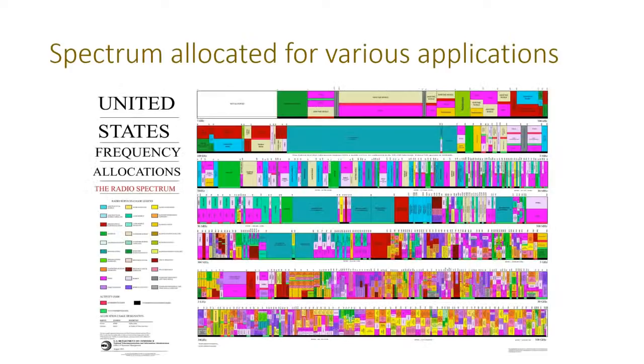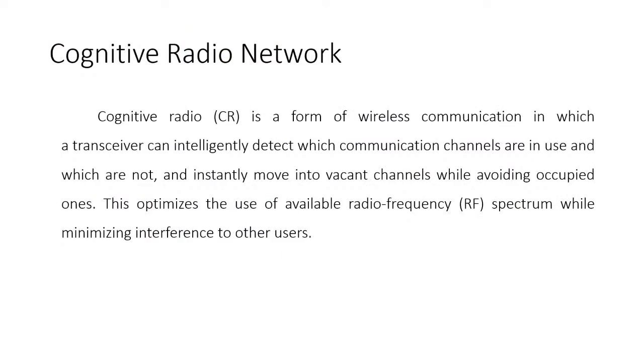This is the spectrum allocation of the United States regulations. I have shown this because the 3 GHz band is fully deployed under the United States regulation, which we are also using in India. Spectrum allocations have been done majorly following the United States; other countries' standards are not really followed. All the spectrum has been allocated, so that is the problem. Spectrum is not available; spectrum scarcity is the problem.